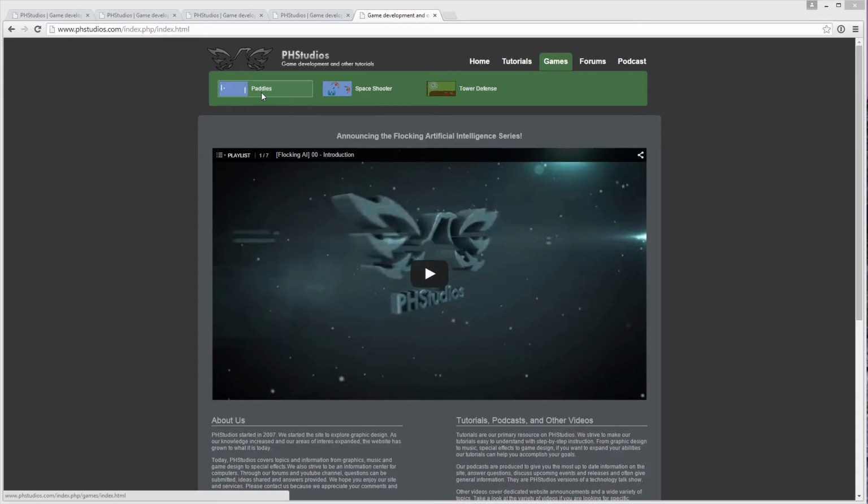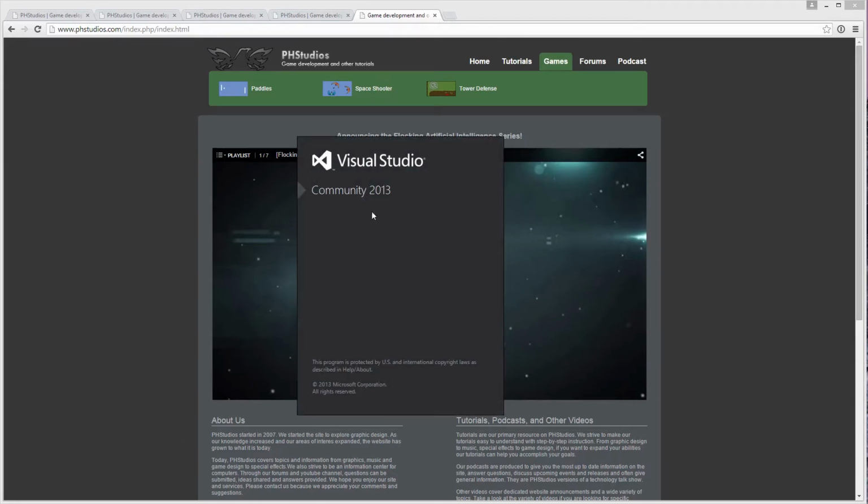Visual Studio 2013 is free. You can get the community version. It's free for teams under 5 people, or free for open source projects, free for nonprofit organizations. Just look at the license agreement and make sure you fit the requirements. You will have to sign up with your email address, and then it gives you a product key, I think. And then you will need to sign in. I have the community edition because I'm just one developer.